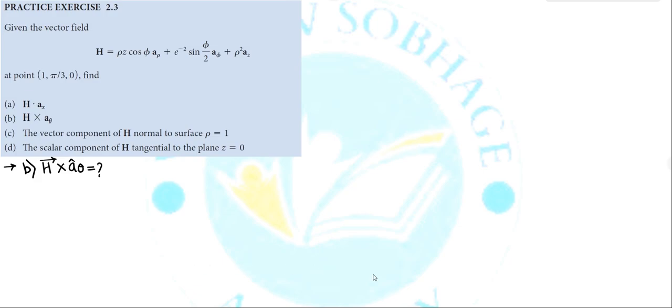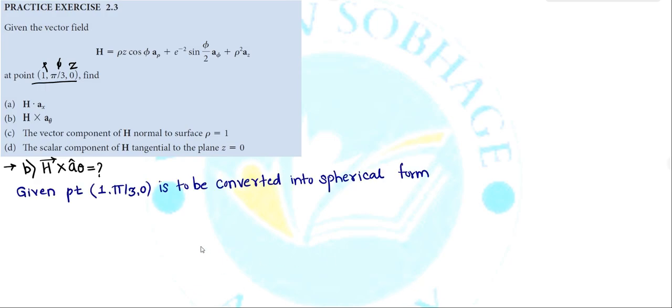But before that, very firstly we are going to convert that given point, which is earlier expressed in terms of rho, phi and z. That means it was expressed in cylindrical form, so we are going to convert those cylindrical points into spherical points. Okay, so I'm going to write it for you. So we are going to convert that point into its spherical form. So for that purpose, we have what we have. You can refer to my previous slides or previous lectures.